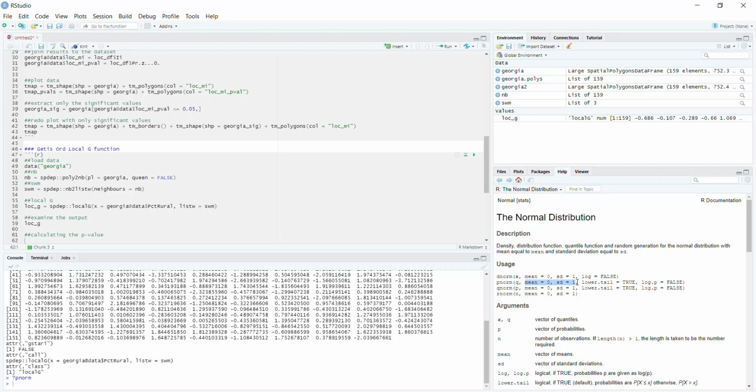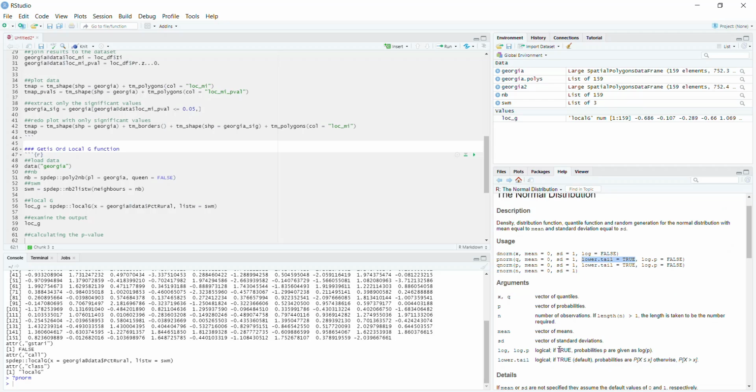We want to mess with lower.tail, and set it to FALSE when we run this. The reason is that if we keep the default, it's assuming that we're looking for values less than or equal to x, which is not what we want. We actually want the values greater than x. Okay?